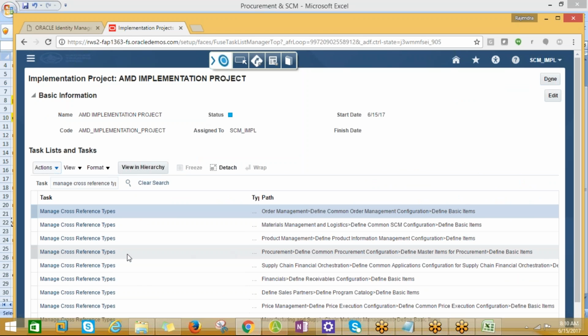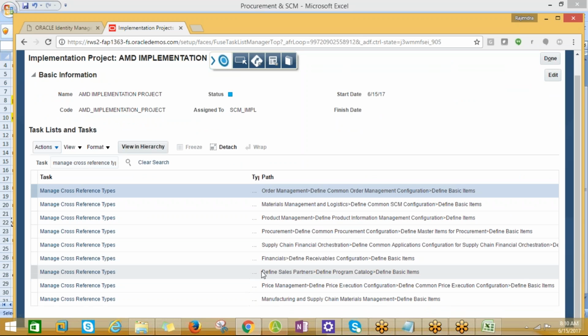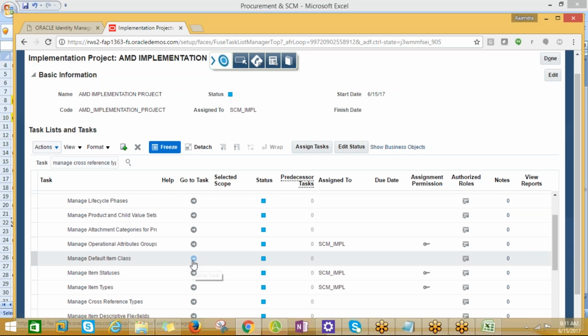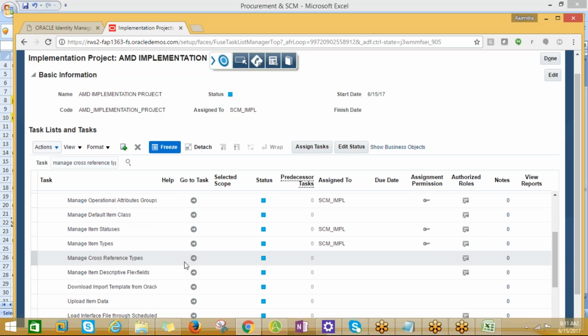We are getting too many because it is assigned to the financials and the price management. Wherever it is, the form is the same only. So manage cross reference types.